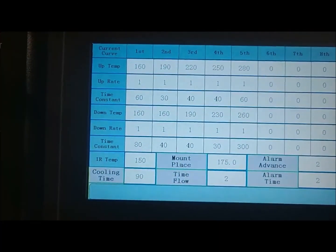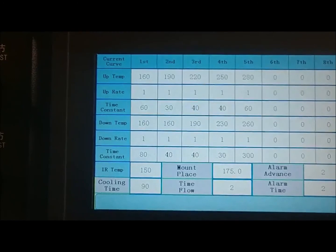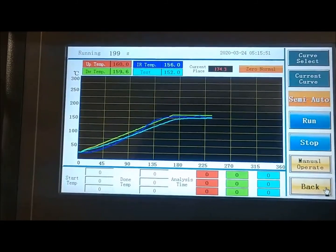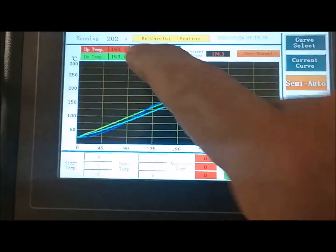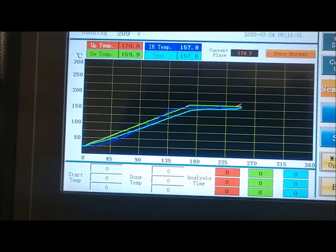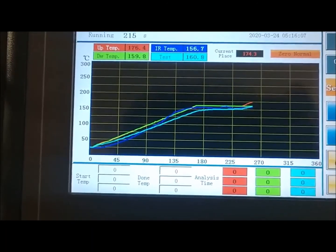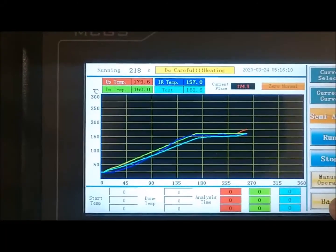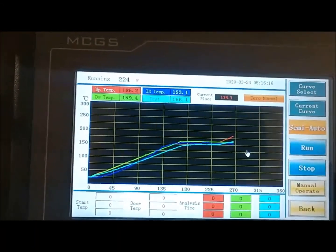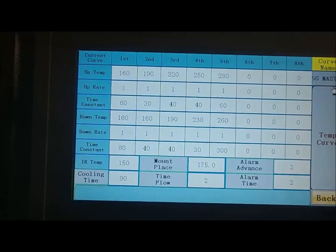With the current curve here, we're in zone 2 at about 190, and our peak zone is going to be about 280. If you look at the test temp here, that's the external thermocouple temperature. Right now we're at 155 at the component, where the board's at about where the heat on the machine is about 175. Approaching the third zone, we're going to go up to 220.